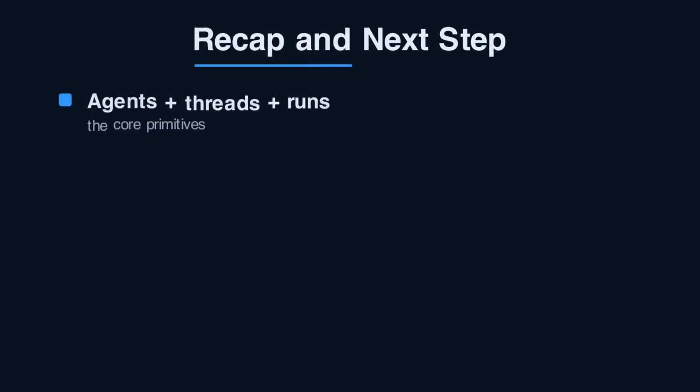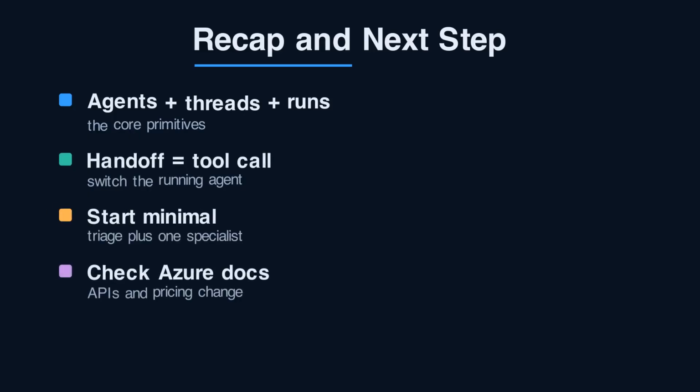To recap, in Azure AI Agent Service, agents bundle a model and tools, threads hold state, and a handoff is nothing more than a tool call that switches which agent runs the next turn on a shared thread. Compose narrow specialists instead of one mega prompt, ground them with tools you control, cap your turns, and guard high-stakes actions deterministically. Your concrete next step: build the smallest possible version first, a triage agent plus one specialist on a single thread, and trace exactly when the handoff tool fires before adding more agents. Service APIs and pricing shift often, so verify the current Azure docs as you build.